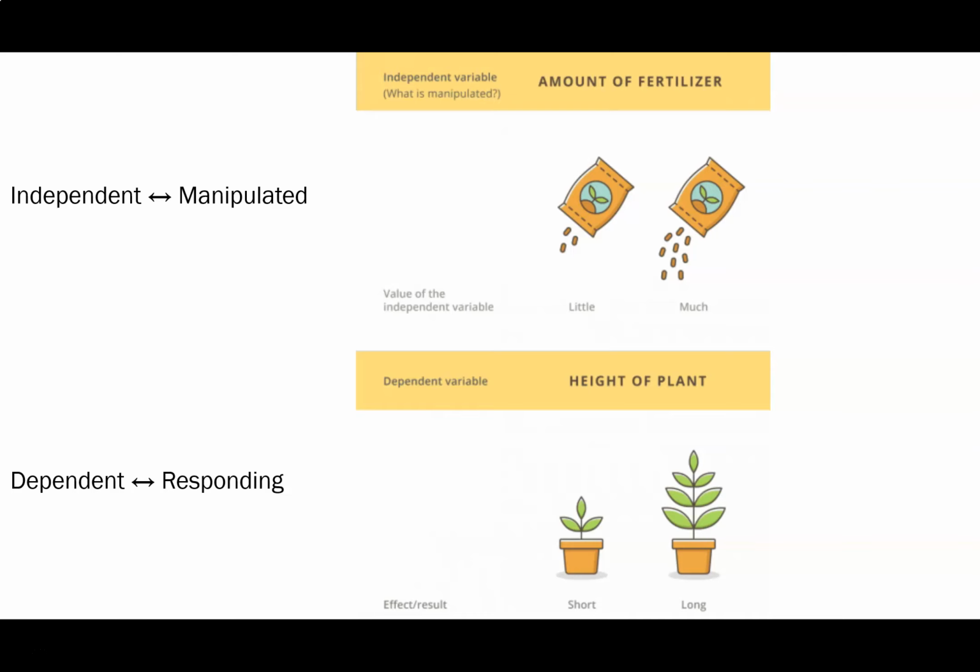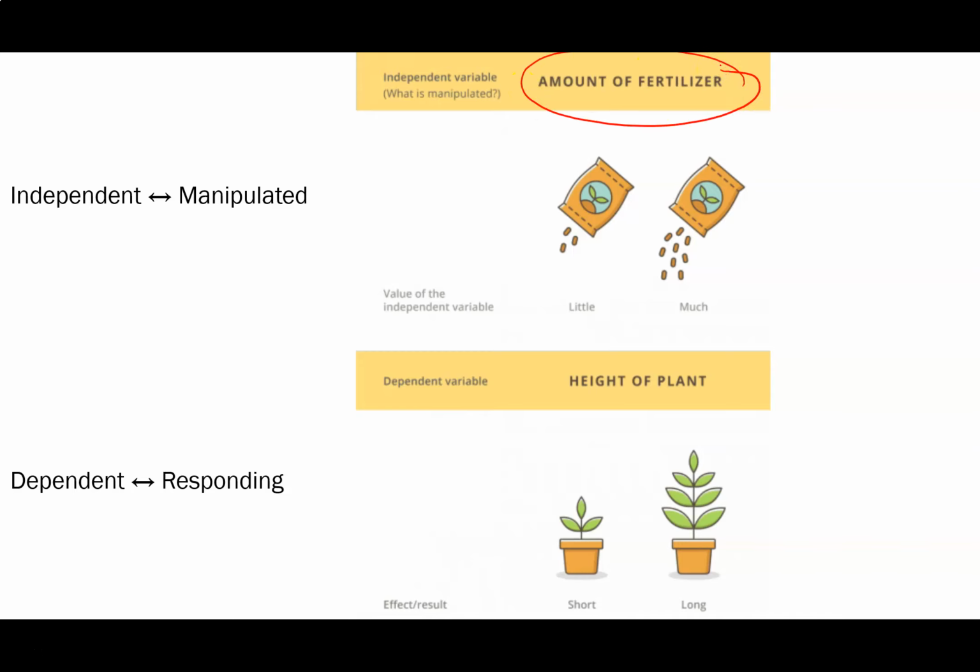As a scientist, you may also be curious how fertilizer will affect your plants. If you choose to test how the amount of fertilizer will affect your plant's growth, you would do a second experiment. In this experiment, each plant would get the same amount of water, and the only thing that would be manipulated or changed would be the amount of fertilizer.